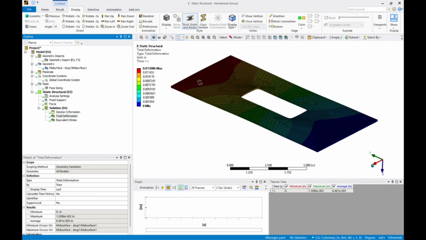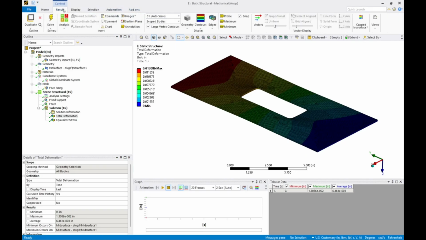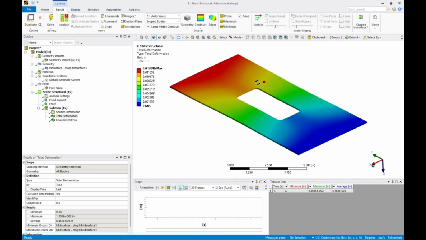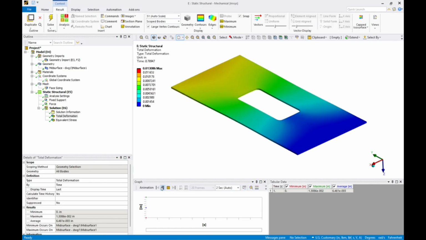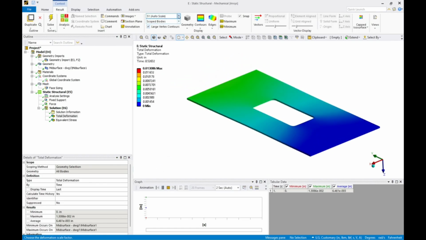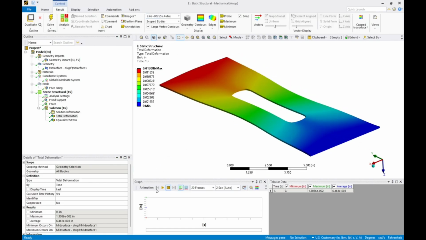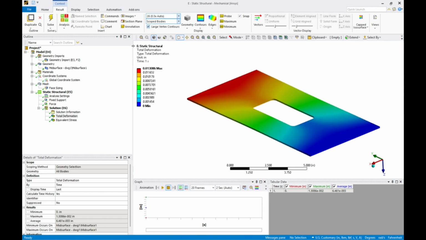Yeah, so you can see the deformation here. I'm going to show mesh for the mesh so that the contours are a bit clearer. No wireframe, there you go. So if you play the deformation, you can see as expected, simply one side is fixed, one side is deforming, by changing the scaling here.